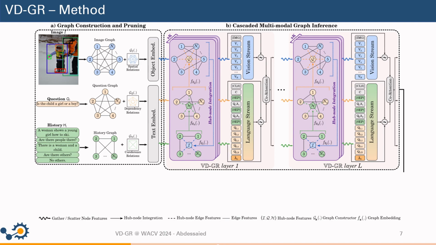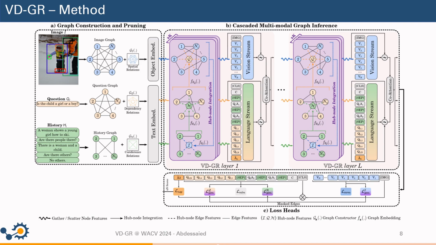We then apply our novel GNN integration technique. Each GNN inherits the node features from the previous BERT layer. Then, it updates them based on its structure before propagating its information to the next GNN via hub nodes. Finally, we use GNN node features to augment the hidden states of the next BERT layer. Finally, the hidden states of the last VDGR layer are fed into different loss heads.